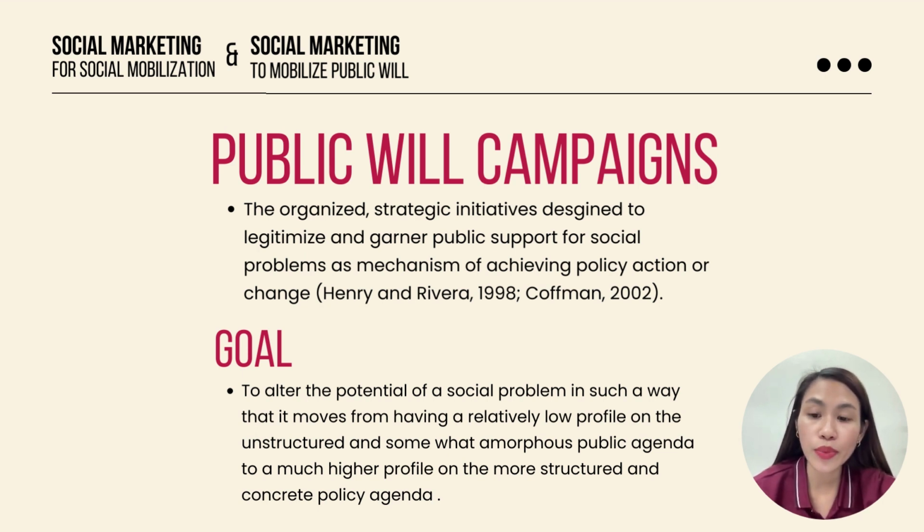The goal of a public will campaign is to alter the potential of a social problem in such a way that it moves from a small thing or issue into a much higher and structured profile and a concrete policy agenda. Public will campaigns are vital to policies because legislators or policymakers would be able to consider the public's point of view, concerns, and even outputs.